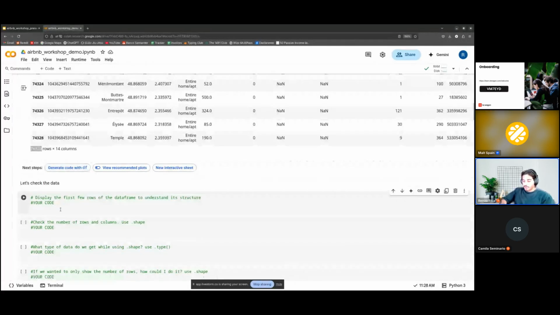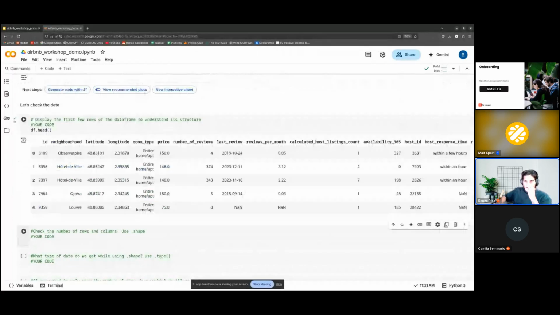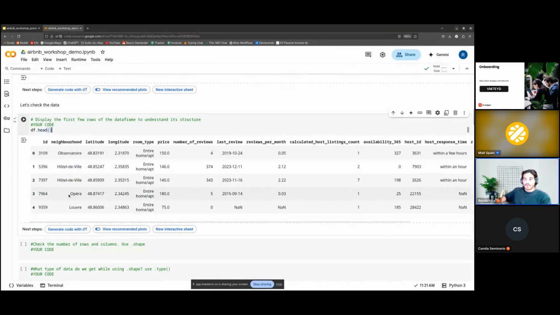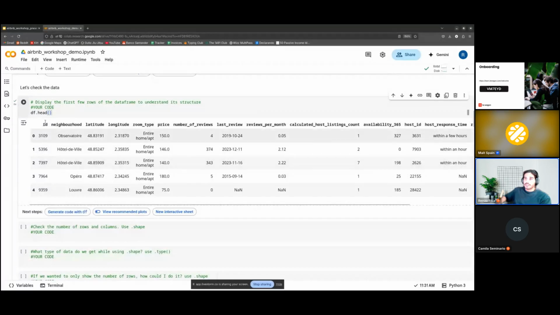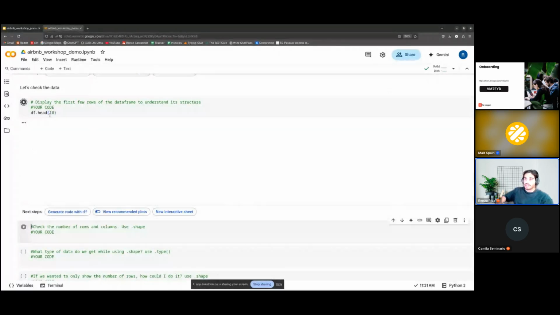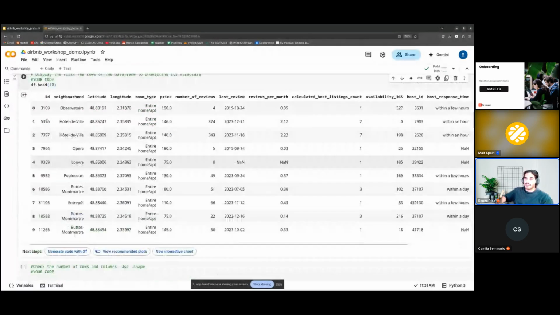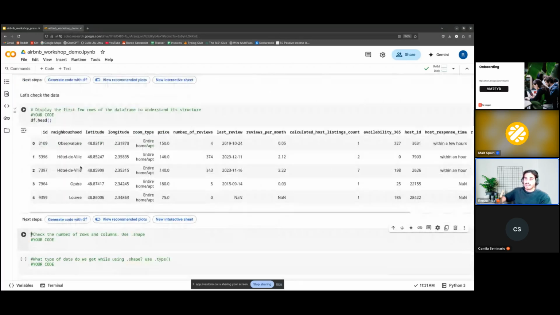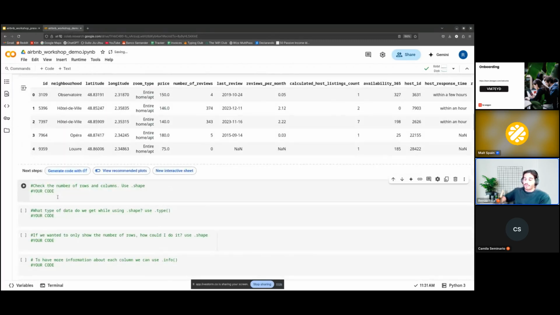If we want to check it in an easier way, we can just check the first 5 rows by using .head, and it will display the first 5 rows. We can also display the first 10 if you add a number here, but by default it's just 5, and it's more or less enough every time that we try to import something.